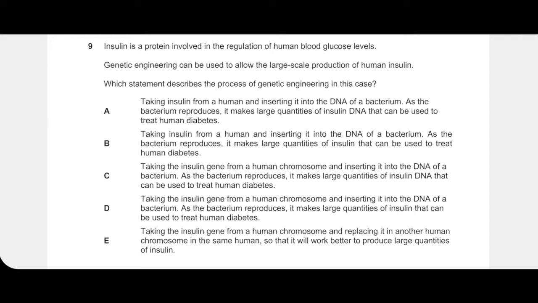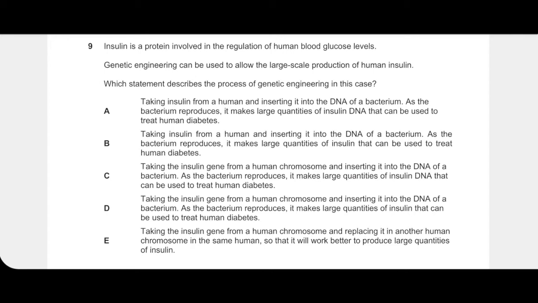So first you cut out the gene from a particular chromosome within the human. We cut out the gene that codes for insulin. We then insert this gene into a plasmid, which is a genetic store for bacteria. We then electric shock that bacteria to bring it back to life almost, defibrillate it almost, and then we cause it to replicate. And as it replicates and as the bacteria lives, it will be producing the insulin hormone. Well, insulin isn't really a hormone, a protein that can be harvested and given to humans.